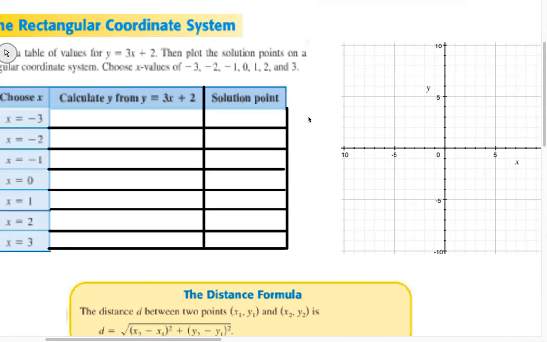Now, new school, you could simply hit the y equals on your calculator. You could type in 3x plus 2, and then you could hit the blue button or the yellow button. That's the second button, and then you could hit graph, and you get a table. And your table will come up, and it'll tell you your answer. It'll tell you each of these points.